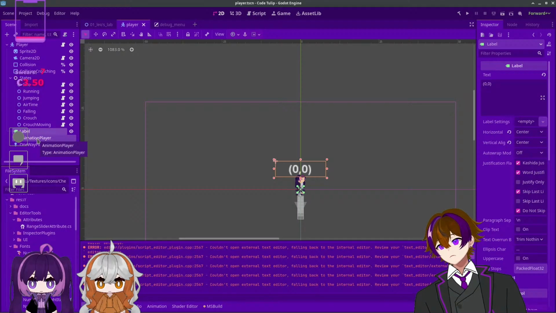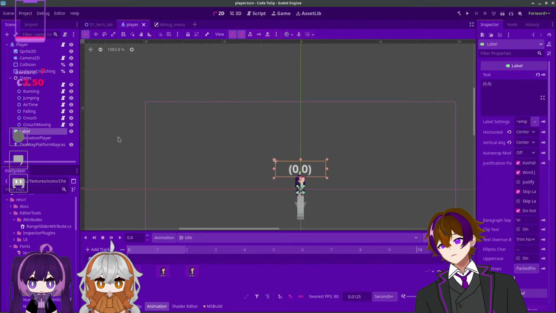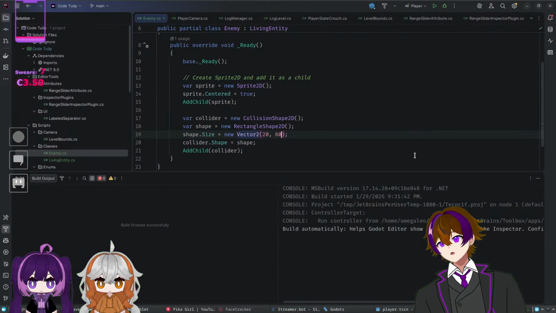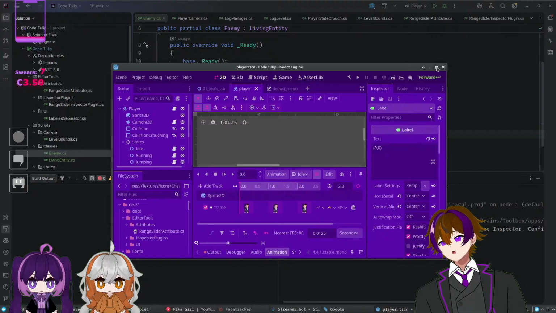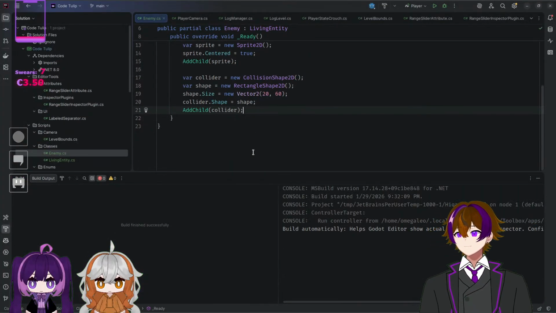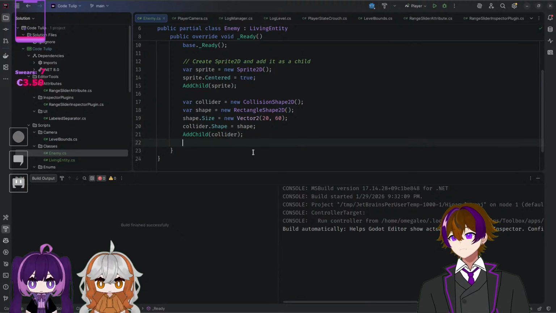The label, for now, no. But I might add some sort of progress bar to represent the health of the enemy, but with the option to essentially disable that. I'm gonna explain soon.